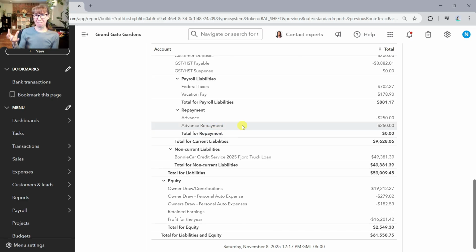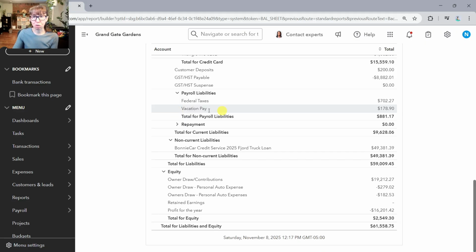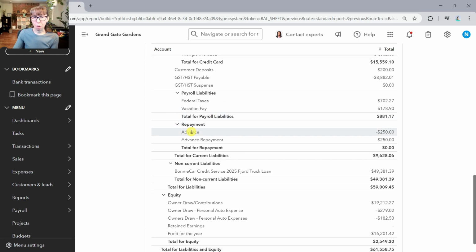So I don't love that there are two GL accounts to track one thing, but I'll begrudgingly accept that they are two sub-accounts under repayment, and you can shrink that up, and you can see that the repayment does total the 0. We could go and change the check that we issued to go to advance repayment instead of advance. That's another option if we choose.